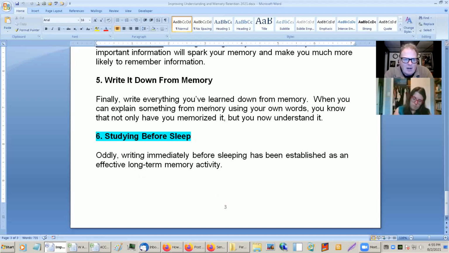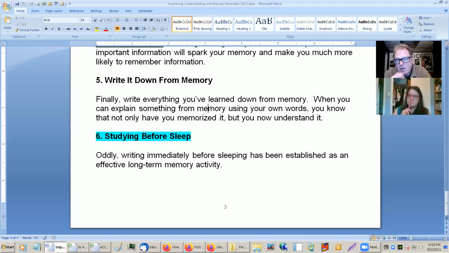And this is another odd one, studying before you go to sleep. For whatever reason, studying before you go to sleep is a good way to memorize stuff. It's also not a bad way to memorize things to study for something, take a nap. Study for something, take a nap. Doing it in shifts. It goes in. And again, I haven't seen very much as to why that is.